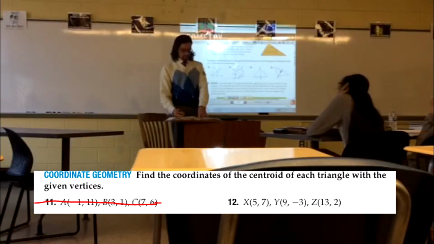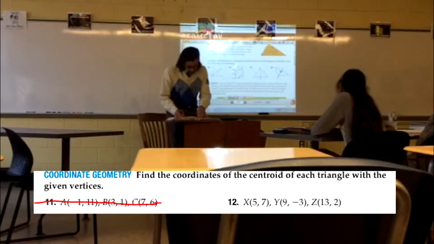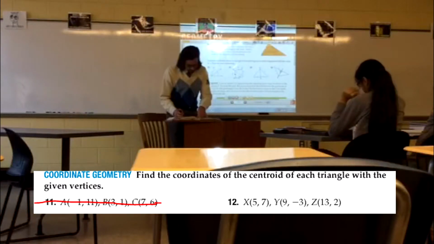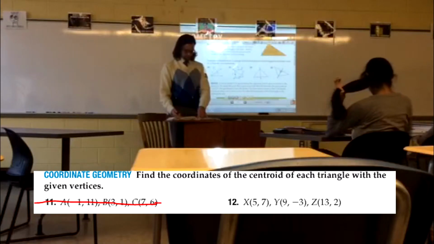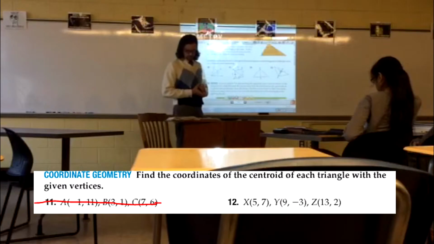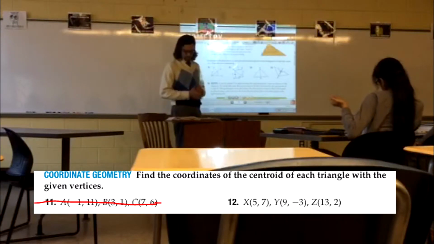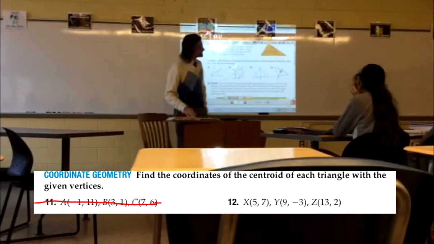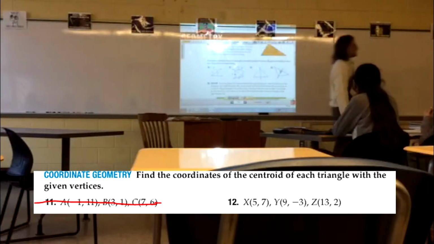It's midpoints, yep. So you need the midpoint of XY and the midpoint of YZ and the midpoint of XZ. And then you need to construct a median from a vertex to a midpoint. Or if you didn't sketch it, once you find your midpoints, you're going from a vertex to a midpoint. You're using those 2 points to come up with an equation.